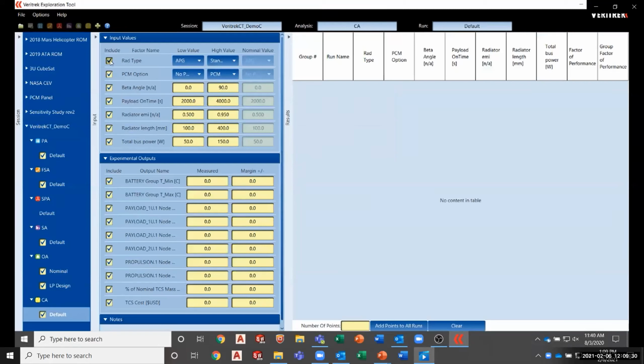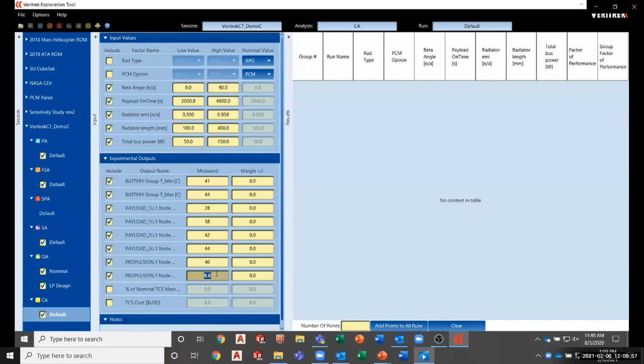And lastly, a new analysis feature for us that we just released commercially this week is our correlation analysis feature that was developed to assist teams in correlating their thermal models to thermal test data that they actually measure in their lab. And so how this analysis feature works, we put the values that we want to correlate our thermal model to here in the experimental output section.